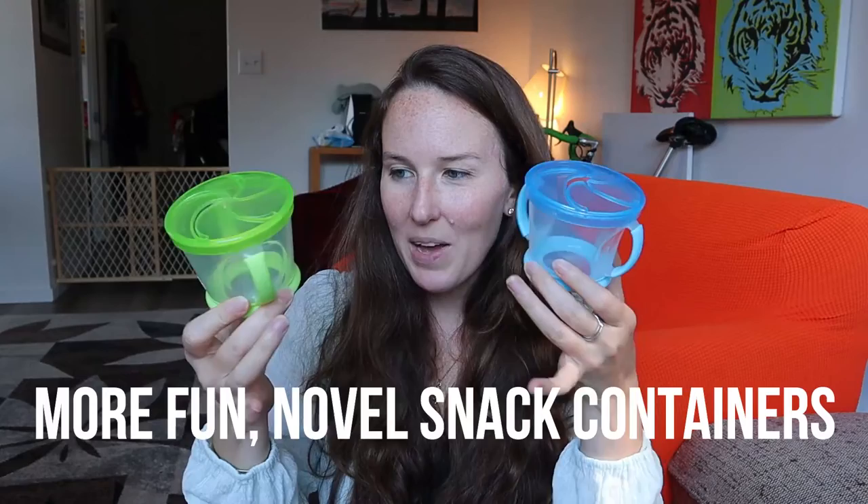These I'm excited to try — they are Munchkin snack catchers. This is probably one thing on the list that's a little bit pricier; these are not dollar store items. They basically allow babies to eat their snacks independently. The snacks go in here and the baby can get them out themselves just by sticking their fingers in. They're supposed to be almost spill-proof. Snacking is an activity, so this I consider another activity.